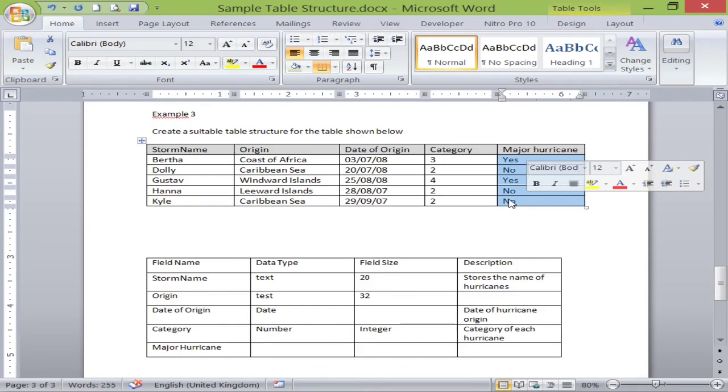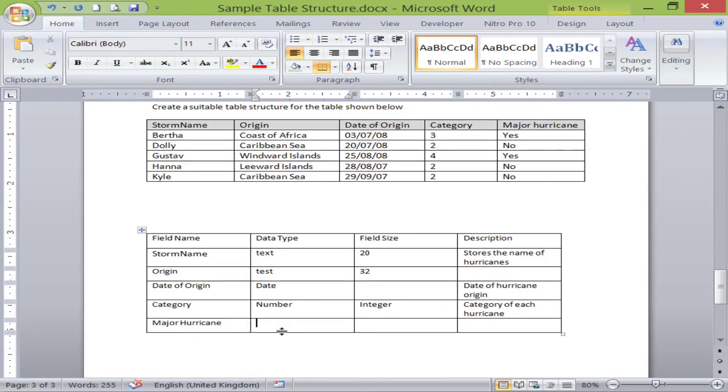Just remember that. If you look at the major hurricane field and the type of data being stored in it, yes, no, yes, no, no, you realize that it is one of two possible values, true? So the logical slash boolean data type would be perfect.